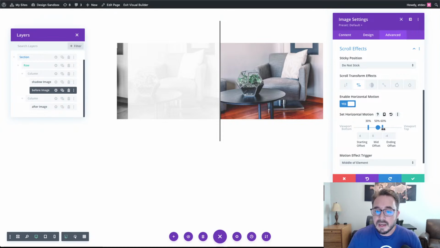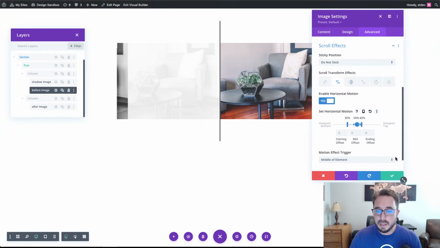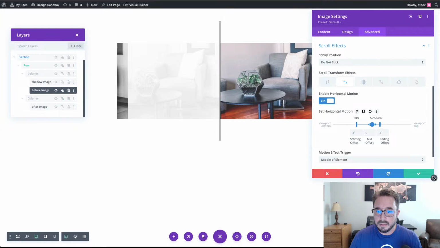Let me increase this a bit, there you go. And then I'll split that in half. It should look like this. So 30% is when it starts, the midway is 45%, and the ending viewport percentage will be 60.